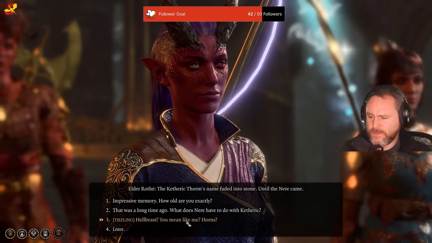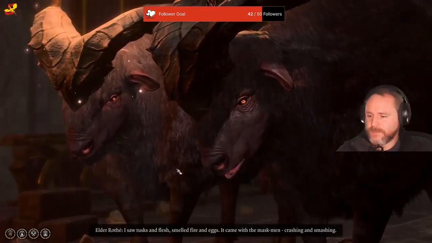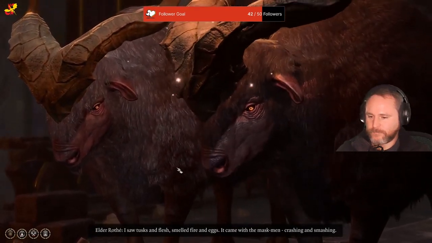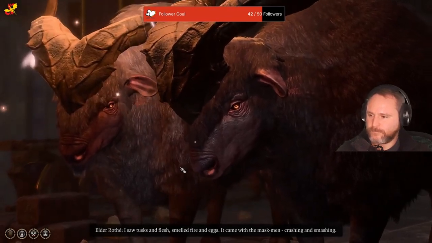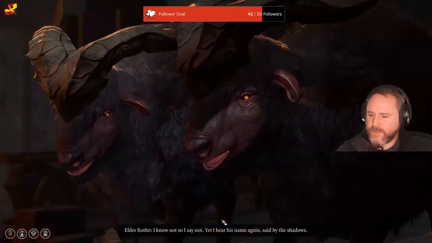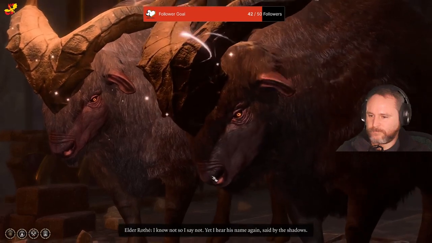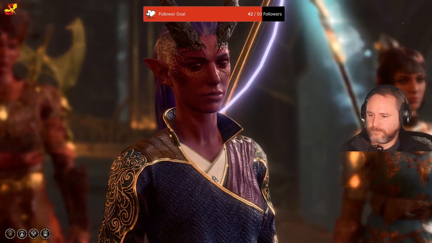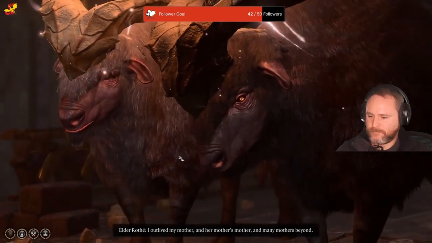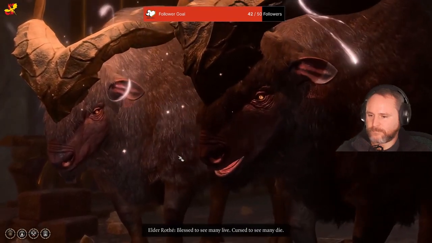Tiefling Hellbeast, you mean like me? Horns? No. Bigger. Angrier. Cambions. I saw tusks and flesh. Smelled fire and eggs. It came with the mask men. Crashing and smashing. Impressive memory. That was a long time ago. What does Nier have to do with Ketherick? I know not, so I say not. Yet I hear his name again, said by the shadows. Present memory, how old are you exactly? I outlived my mother, and her mother's mother, and many mothers beyond. Blessed to see many live, cursed to see many die.